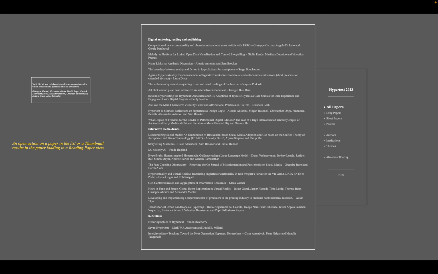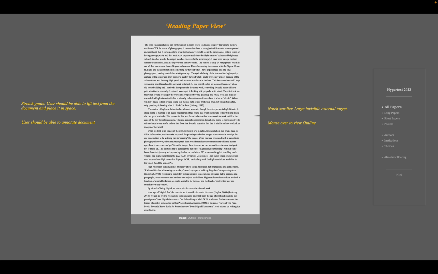If the user interacts with this floaty bit or with a paper in the list, it will open into full view. How they open it, we don't know. It'll probably be a double tap or a tap kind of gesture, or maybe a pull towards. We'll need to experiment. When they have the document, they can scroll up and down like now.